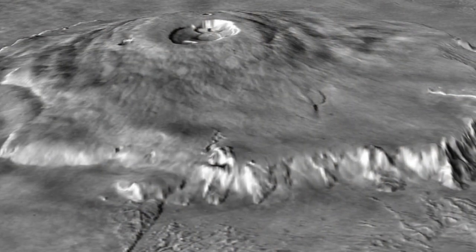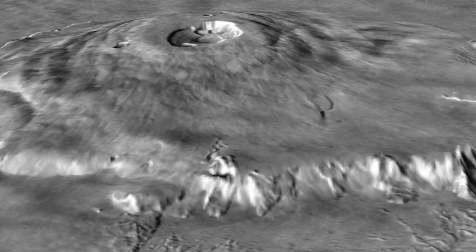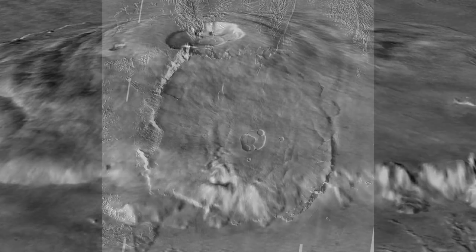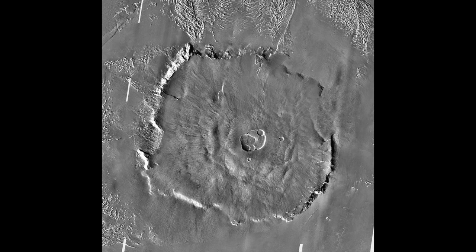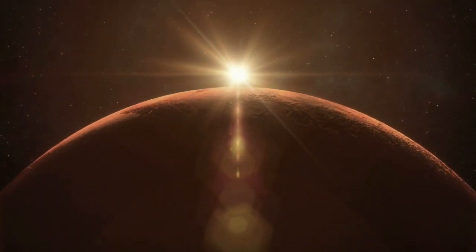This means that for a few billion years, there has been a steady flow of lava in one spot on Mars — something that has never been able to happen on Earth, meaning no volcano like Olympus Mons has ever formed here. Even though it has taken billions of years to form, it is still considered relatively young, meaning Olympus Mons could still be active. The last eruption is predicted to have been anywhere from 20 to 200 million years ago, around the time dinosaurs roamed Earth, and some scientists predict another eruption remains a plausible possibility.